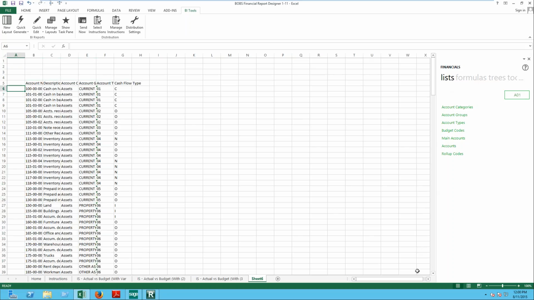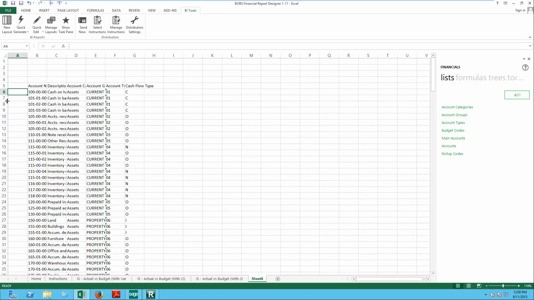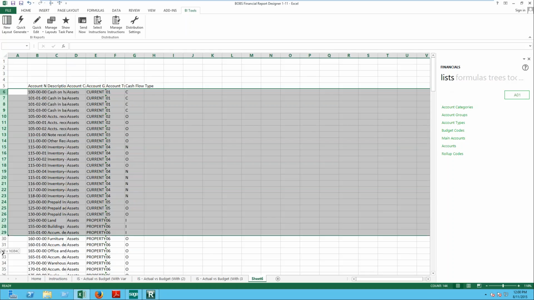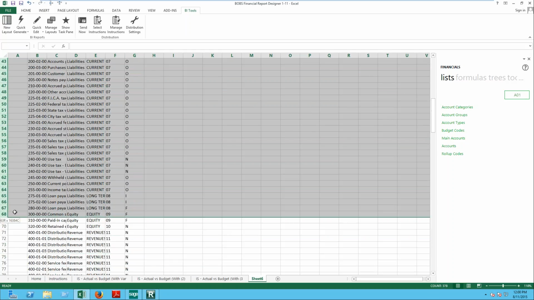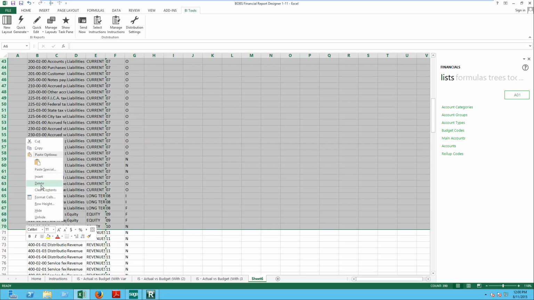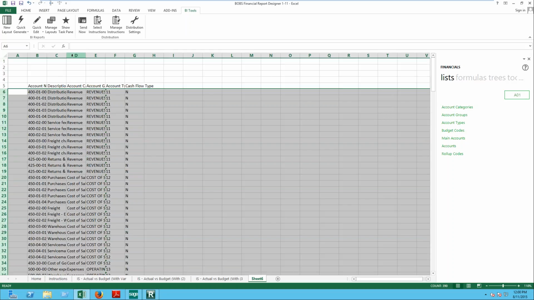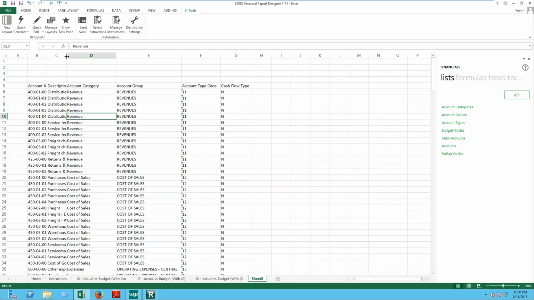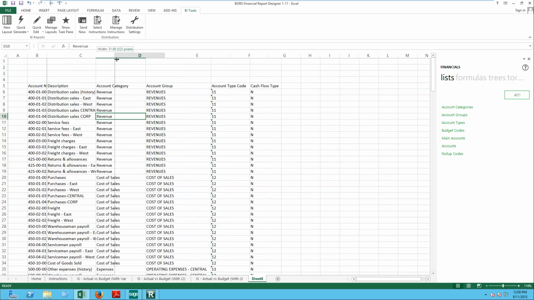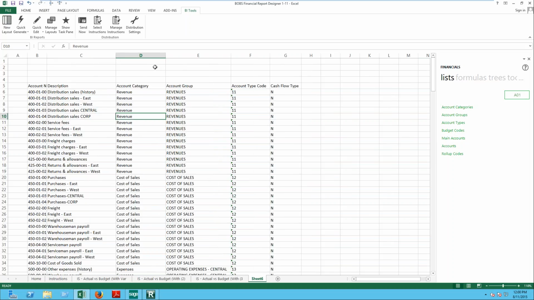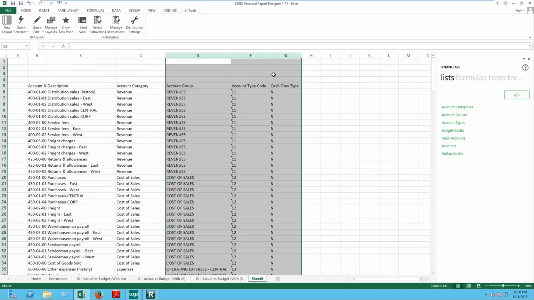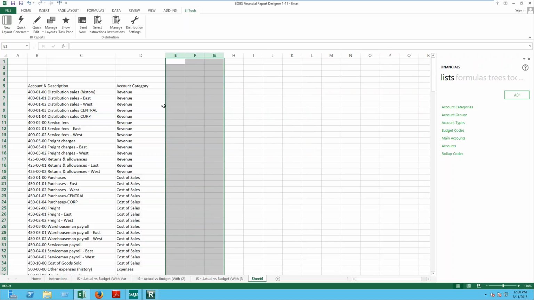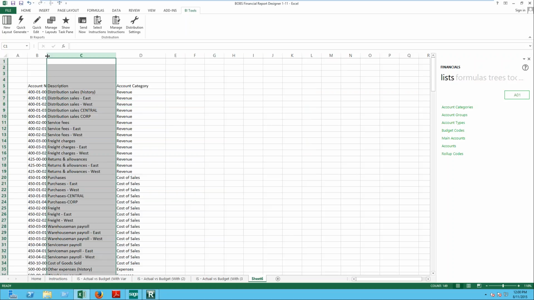And what I'm going to do here is, I guess we could probably zoom this up a little. I'm just going to get rid of all the accounts I don't want to work with, which in this case is my balance sheet accounts. So I'll just highlight those rows, make them go away. And we're going to get rid of all the other stuff over here, these columns of data. And I can use all of these columns to do certain things depending on what I want to do in Sage Intelligence. We'll actually do a report later if we get time where we'll do a balance sheet using category codes that doesn't even use GL accounts at all. So we're going to blow out the columns we don't need either. So now we've got enough here to work with.